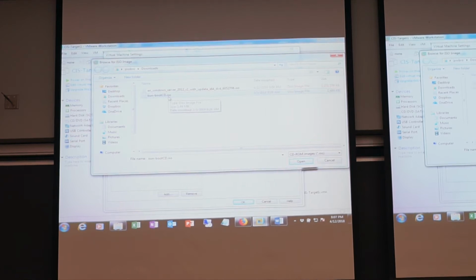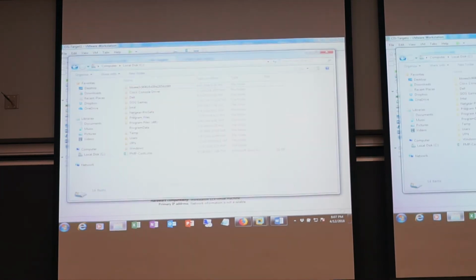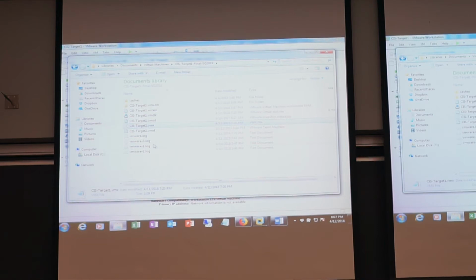Alright? One thing you have to do, alright, before you do this. So it's pointed. You need to go to your virtual machine directory. Alright, and go into that CIS target 1. And you need to edit your .vmx file. Again, this is in the lab instructions. Okay? This is to help you so that when you boot the machine, it doesn't immediately go to the OS. It gives you a timer that you can go into BIOS. And you can set the boot sequence.